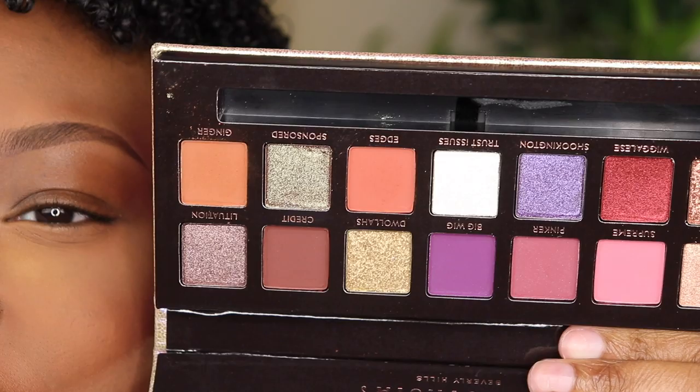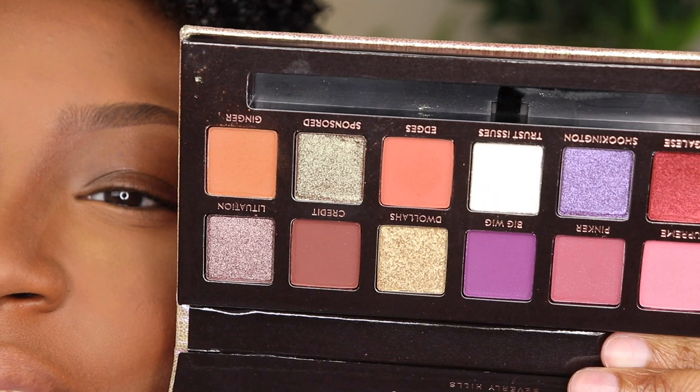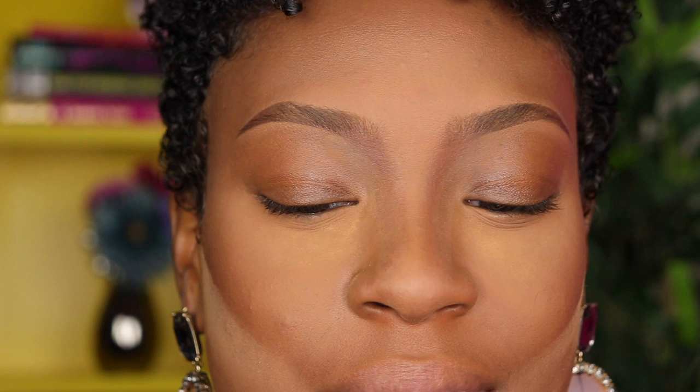I'm going to be creating this look for you guys. I've been wanting to get glammed up for a very long time, so without further ado let's get into the tutorial. I kind of have this look in my head — it's literally all of these colors, and I can't help but use them. It'll be a little different but we'll see. I've got you guys zoomed in closely so you can see what I'm doing because this look is very intricate.